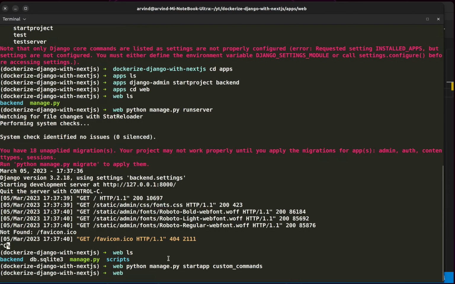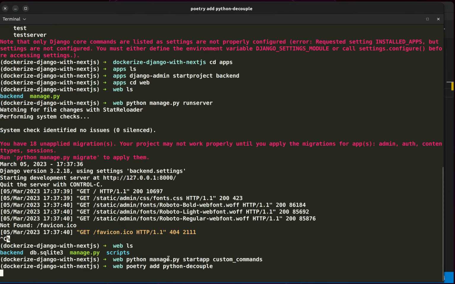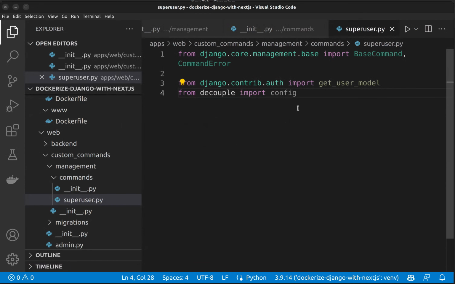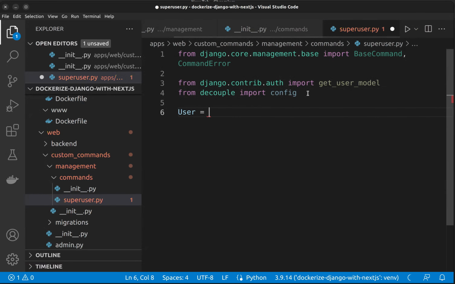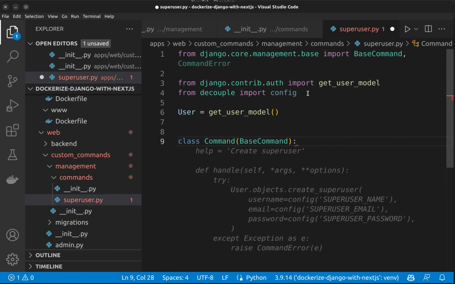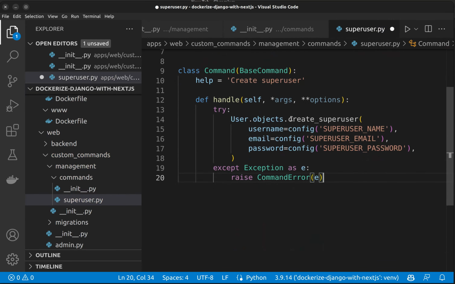We haven't installed decouple, so poetry add python-decouple. Let it add. Now User is equal to get_user_model(), and now class Command(BaseCommand). Okay, so it is helping me, I'm not going to do it like this.